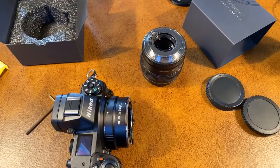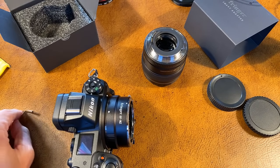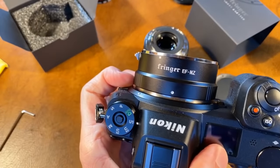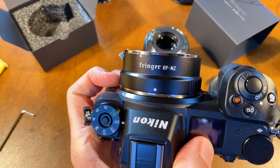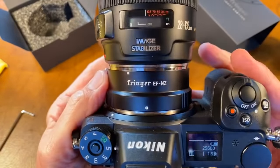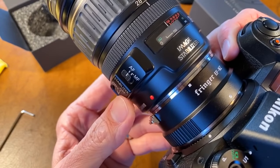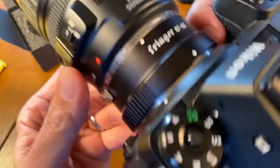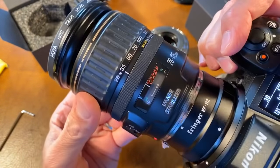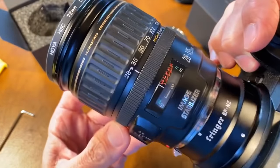Let's be honest here. This is the 28 to 135mm stabilized Canon lens — this is the first Canon stabilized lens. I love it because it covers a huge range of useful focal lengths all the way from 28 to 135. I use this lens quite a lot on my full-frame Canons. On a 1DX Mark II, the results are stunning. Will we get autofocus? Yeah, we definitely get autofocus.